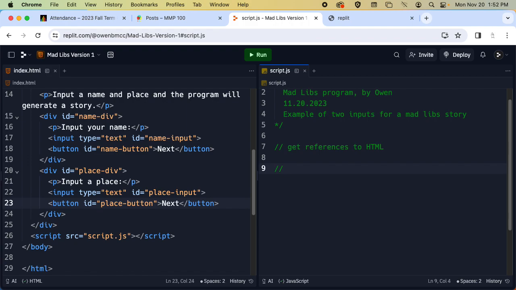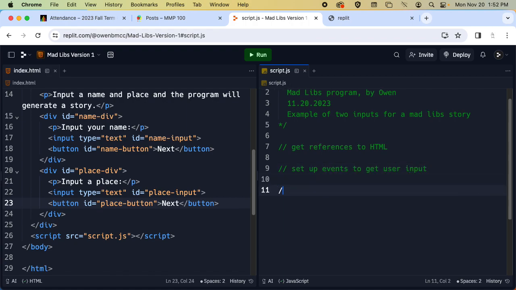So once I get references to the HTML, set up events to get user input, and then eventually I'm going to display a story with user values.